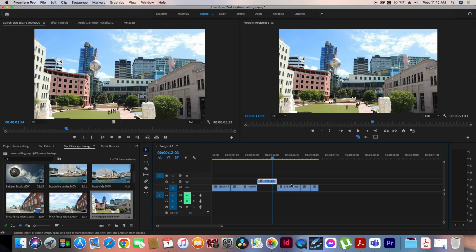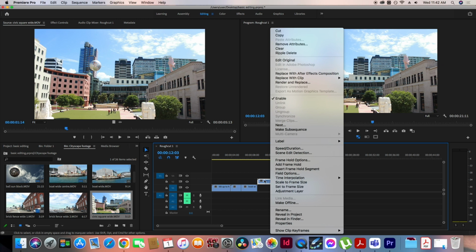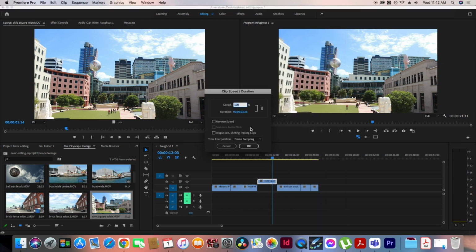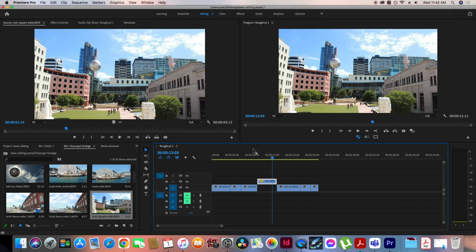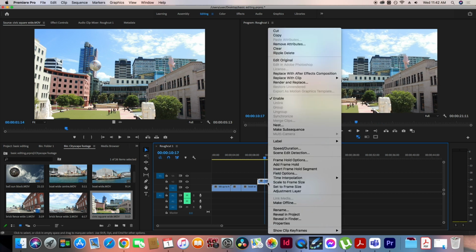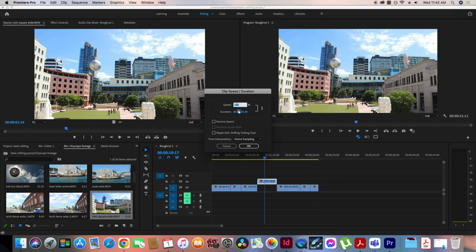Oops. Sorry, I'm thinking about something else. Reverse speed is an interesting one because it just reverses it, if you wanted to go backwards. So that's the reverse speed button. But speed duration, we can speed up or slow down the footage.